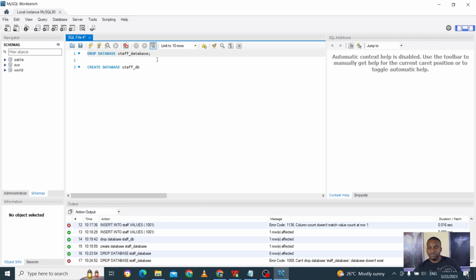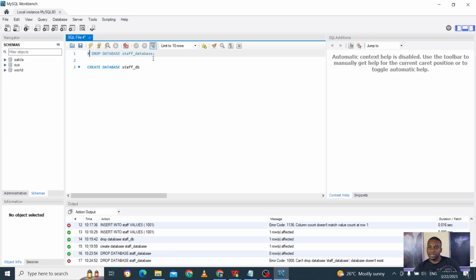There are two ways of doing it. Either you write an if condition, like IF EXISTS, which we are going to see, or for now the simple thing to do is just to comment this out. You can click control and slash to comment out like that, or you can simply use the hash.